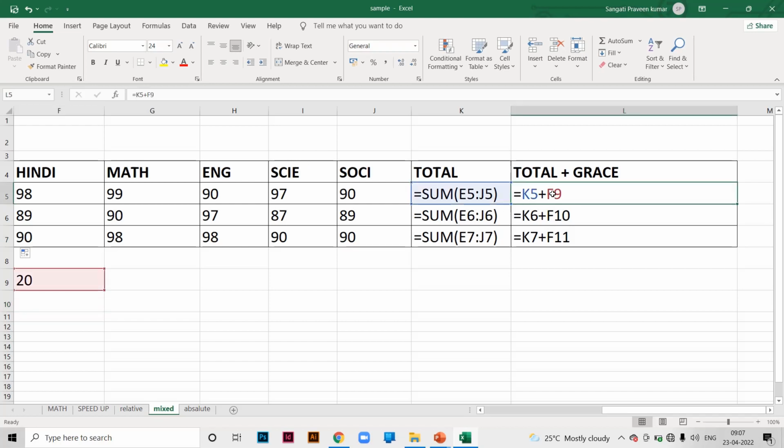Okay, so I need to fix the row, and simply enter the dollar symbol. Okay, right, deleting it.